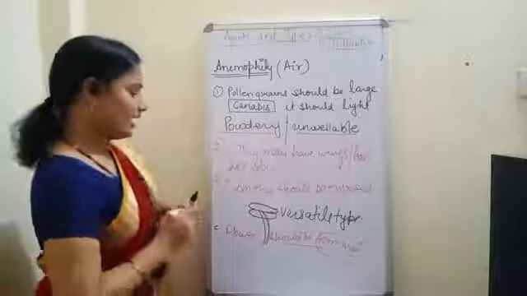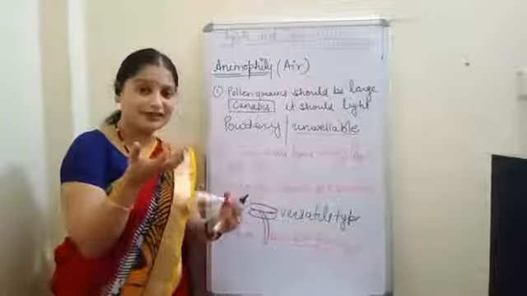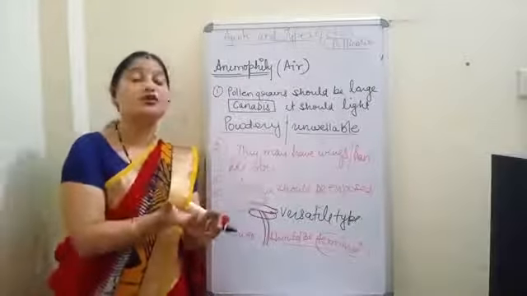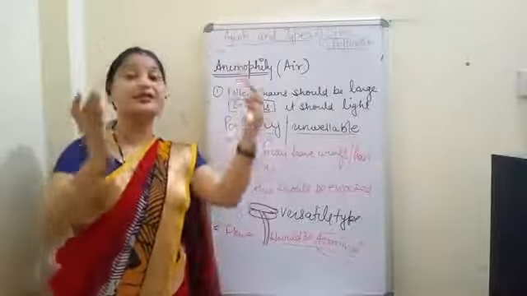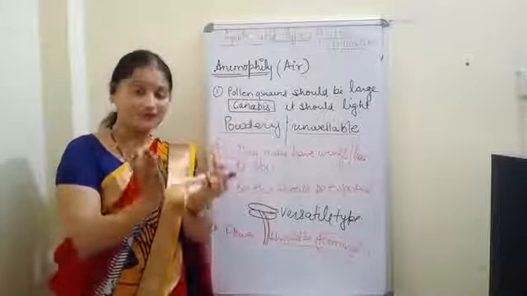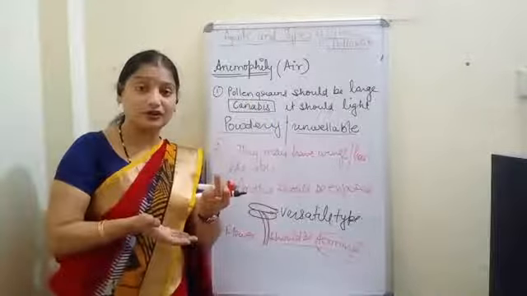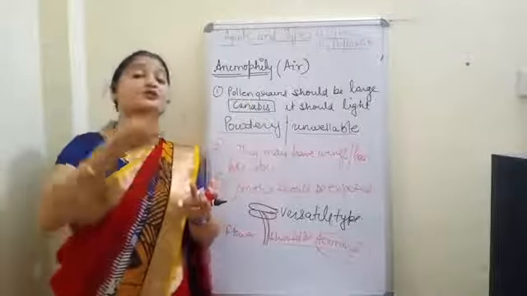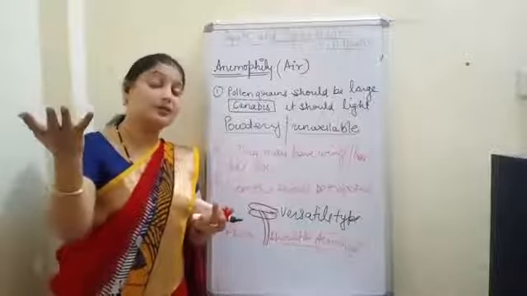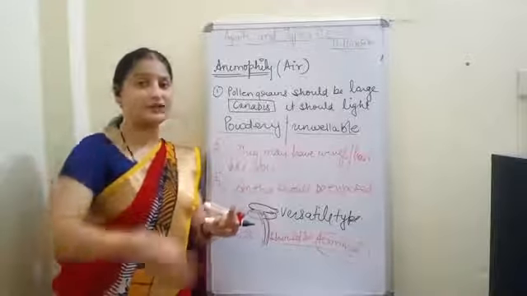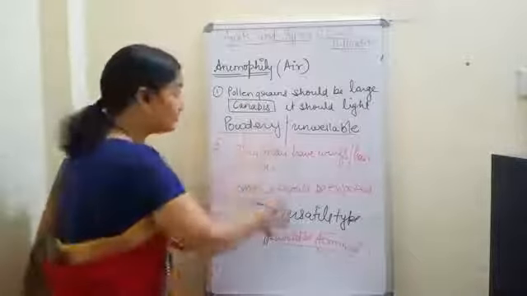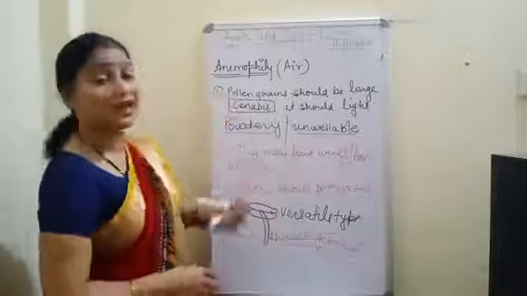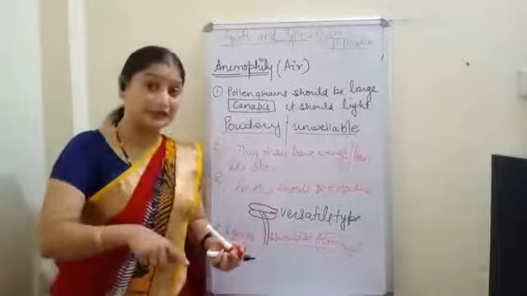Clear? And in case of inflorescence, leaves should always be below the inflorescence. Leaves should not cover the inflorescence. The leaves should be at the base of the inflorescence so that the flowers may be exposed to the air, and if they are exposed, very easily the pollen grains can come and sit over the stigma. So this is the condition in case of anemophilous flower for the pollen grains.